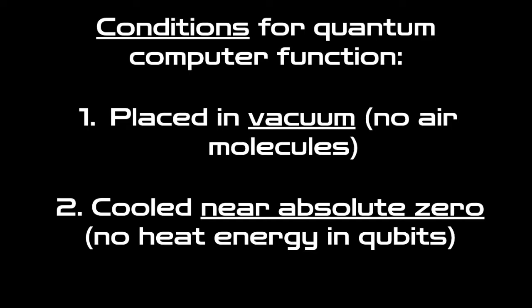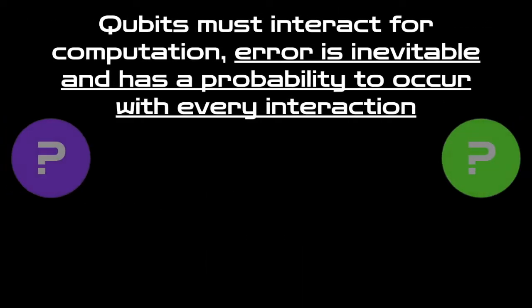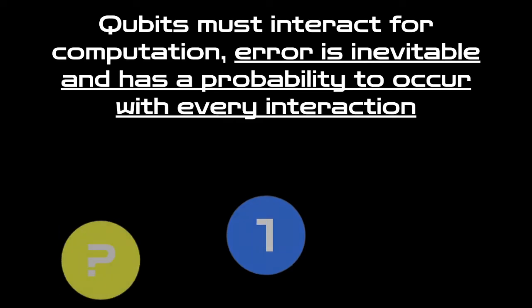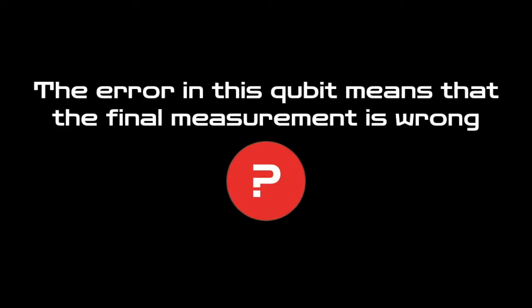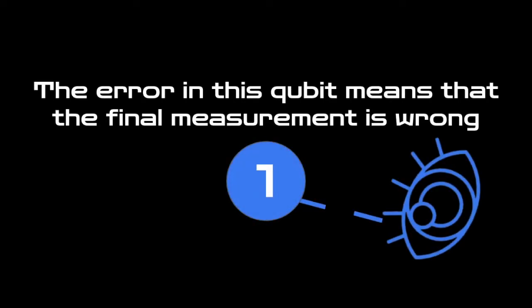However, since these qubits are forced to move around and interact in order for the computations to occur in the first place, errors can't be completely avoided, and there is always a probability with every single interaction within the computer that errors can occur which make qubits lose their superposition form or can make their carried data inaccurate. However, without a way to detect these errors, they could go by unnoticed and cause the final results of a computation to be inaccurate and force the entire computational process to be repeated again, which wastes time.